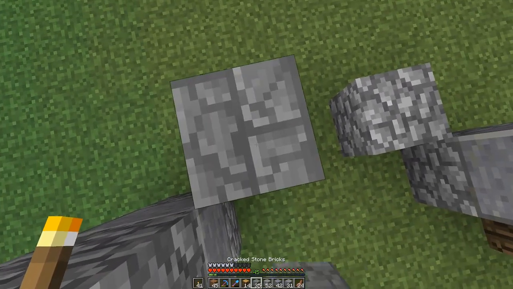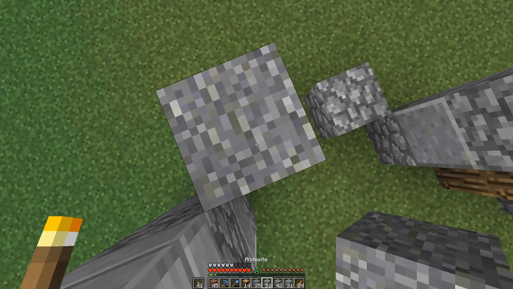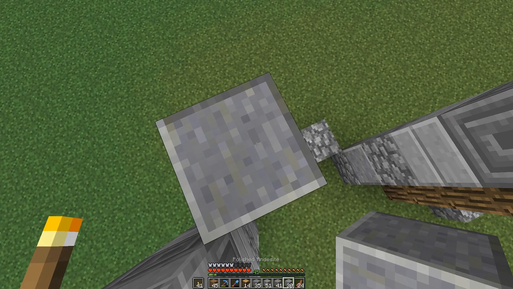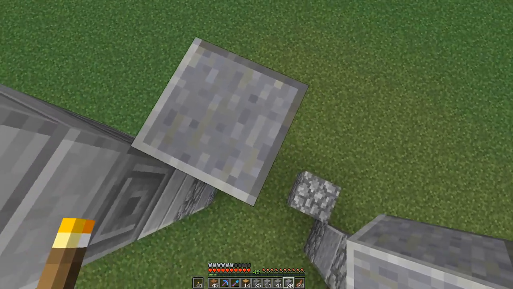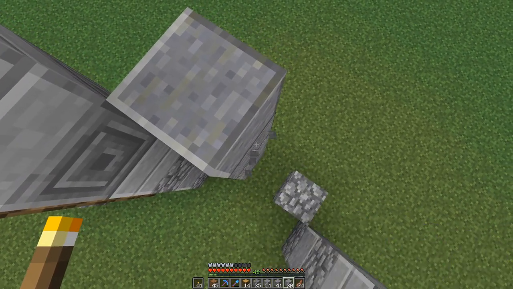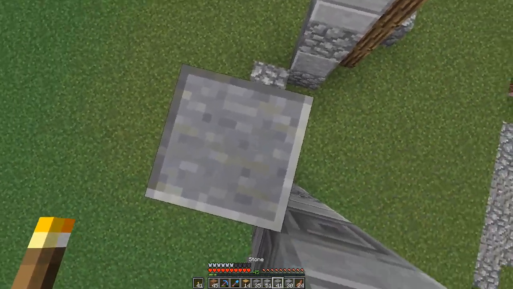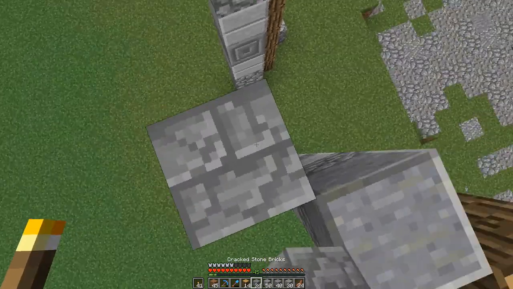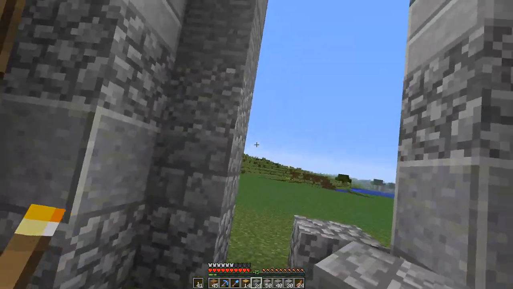Okay, so we're going to go for cracked andesite, smooth stone, and then polished andesite. Now, I don't tend to use smooth stone next to polished andesite. I would rather use regular andesite next to polished andesite, but let's just try it. Let's just see what it looks like.